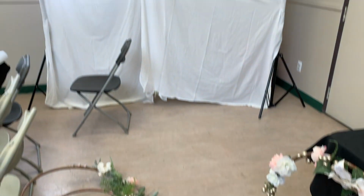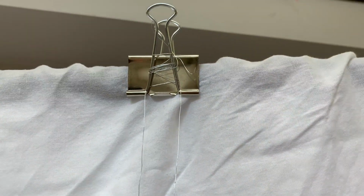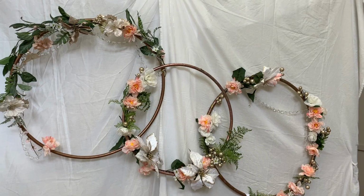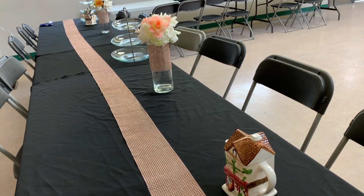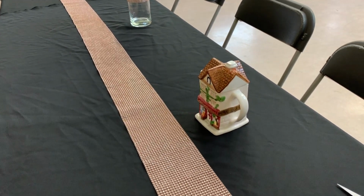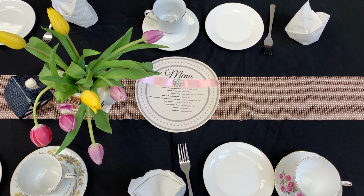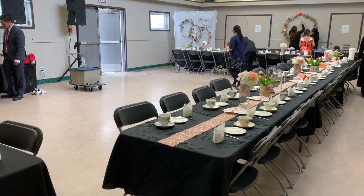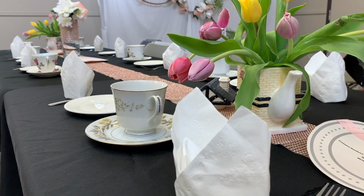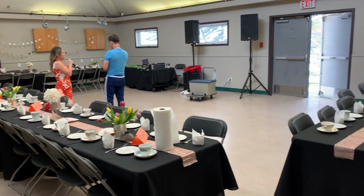It's pretty awesome. We're using my floral hoop wreaths to make the photo booth pop. A combination of banker's clips and floral wire helped to make these hoops stay in place. It's so stunning. Now we're layering in the tableware piece by piece. Thank goodness for each of the volunteers who are helping to make it happen. We prepared faux flower centerpieces, but we also mixed in fresh ones to liven things up.